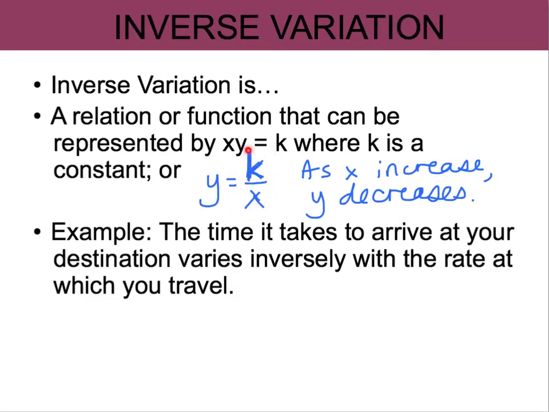If k is staying constant, and this x is getting bigger and bigger, the quotient k divided by x is going to get smaller. Think if k is a pizza and x is the number of pieces we're slicing it into, the bigger x is, the smaller the pieces are going to be, y.